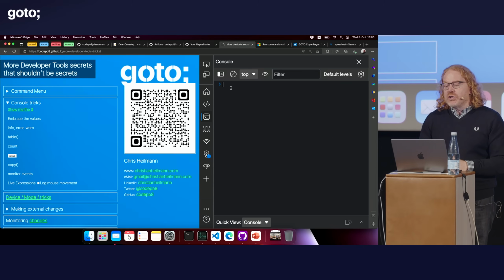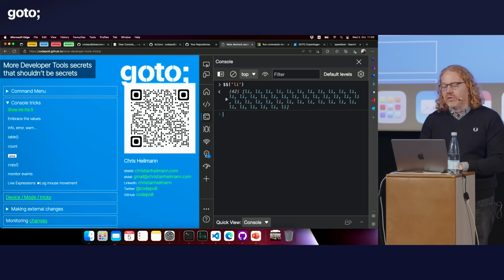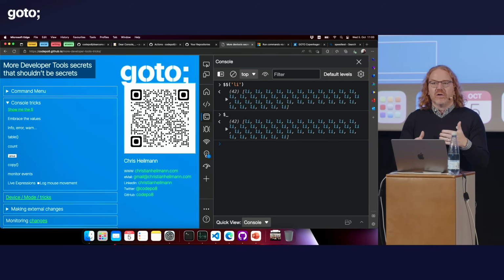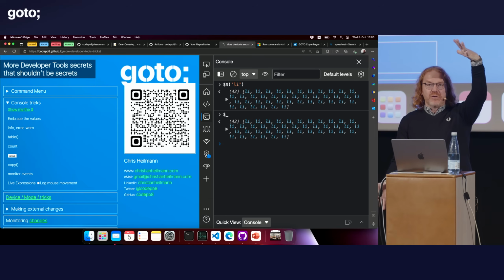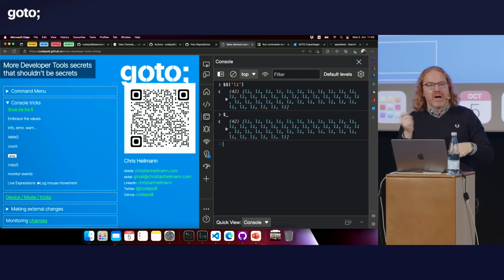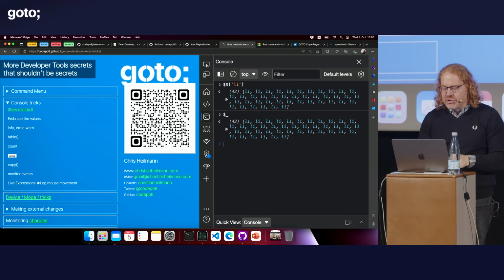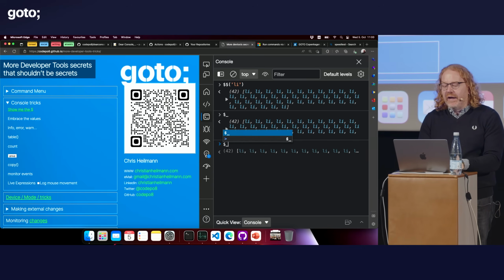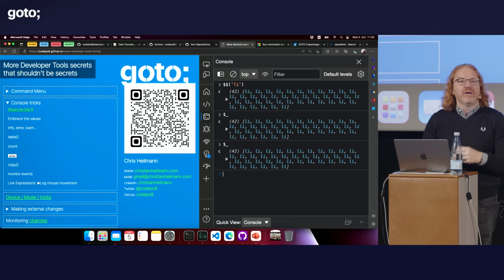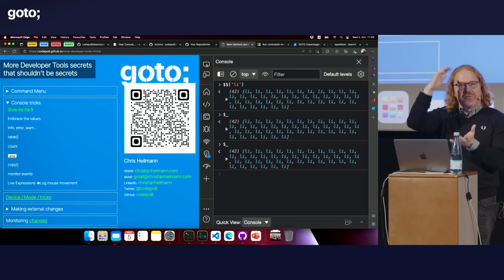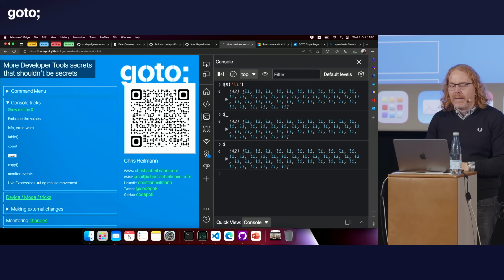Another shortcut that we have is $_, for example, which gives you the last output. So if I do the $$('li') here and I do a $_, I get the same result back. Often you do something in the console and you get a huge piece of code back, and you want to copy and paste that, and it's really hard with your mouse to work around in the console. You can just do that $_ thing, and then you can see it again, instead of having to scroll up again and see where it started and where it ends.